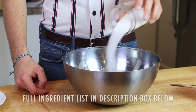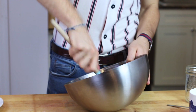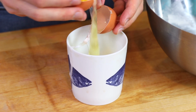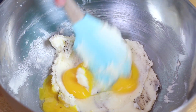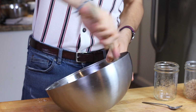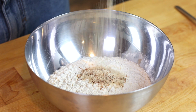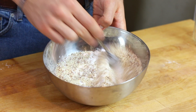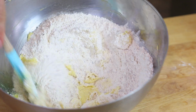So first of all, I'm going to cream my room temperature butter and sugar until well combined using my spatula, and then we can add the vanilla extract. Perfect. Now I'm going to separate my eggs and only add the egg yolks and mix one more time. It is time to take care of the dry ingredients, and I'm using some all-purpose flour to which I'm going to add some ground almonds or almond flour as you may call it, and I'm also going to use some baking powder, and I'm using some salted butter in this recipe as well, I didn't mention, and then I'm going to mix that well and add it to my butter mixture.